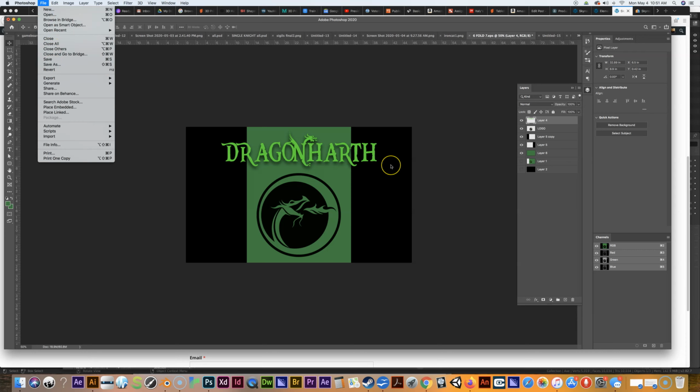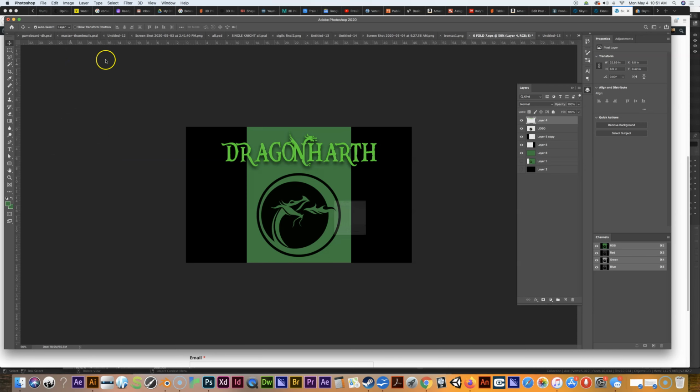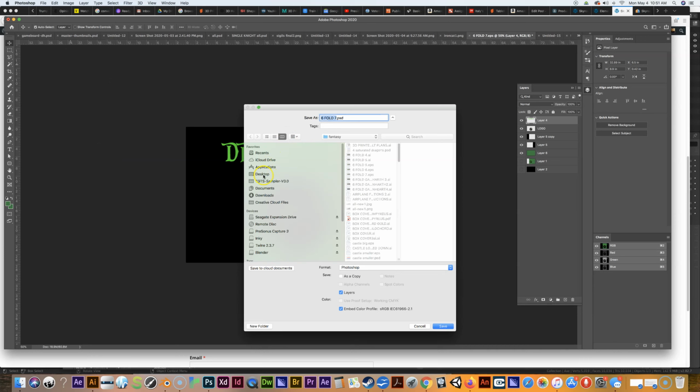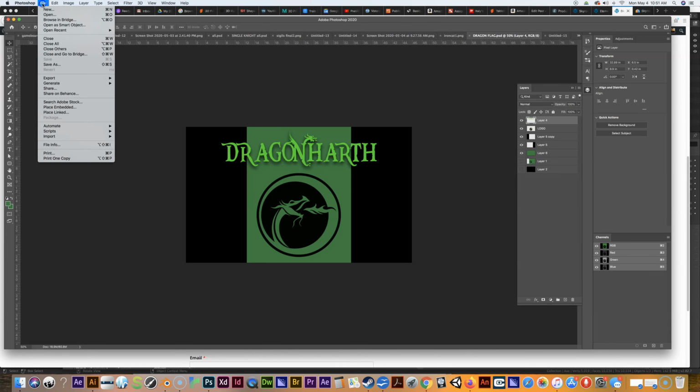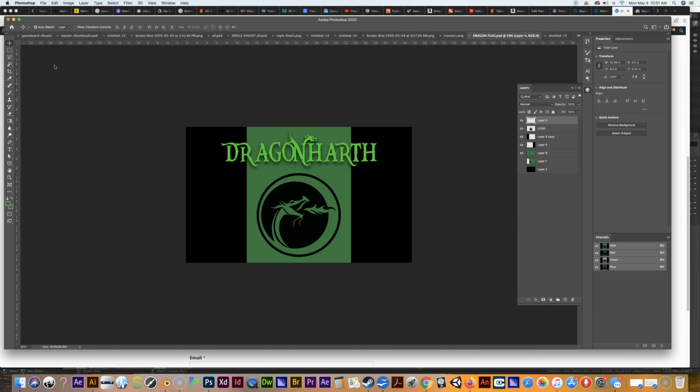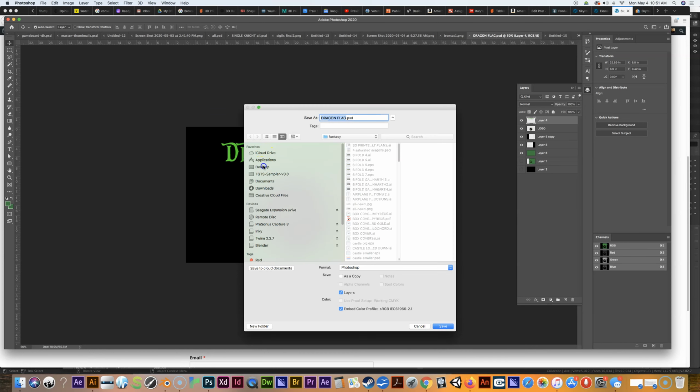It looks a little wide to me for what's going to be on the web page, but let's just see what that looks like. So we'll go into the desktop. Well, actually, I want to save it in two places. So I want to call it dragon flag, and I want to save it. You always save a master file inside your folder so you can mess with it later. And then we're also going to save on the desktop dragon flag as a PNG.